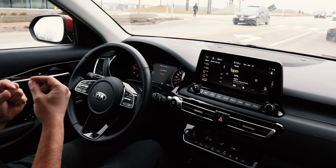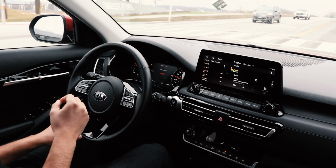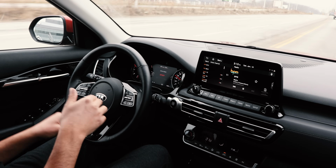So I'm gonna bring this back again to you. If you are not used to a sequential gearbox, this is gonna feel different. When you're coasting, as I mentioned, you touch the gas, you're gonna get this pushback. So it's gonna be constant like this. So that is part of the transmission. That is what gives it the drivetrain to be fun. This kills a CVT transmission. So if coasting is what you need, don't buy this.